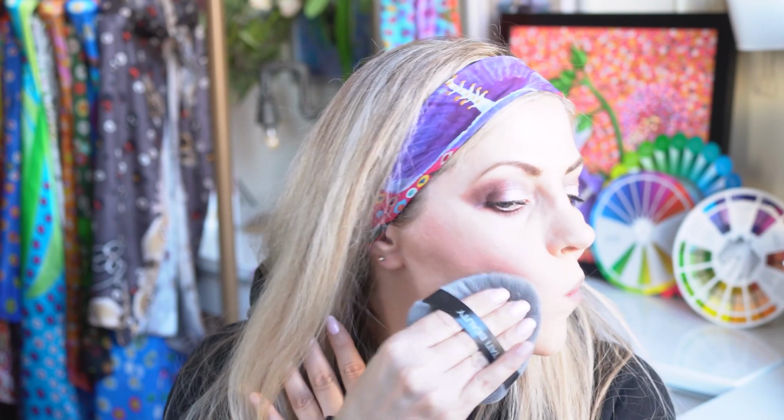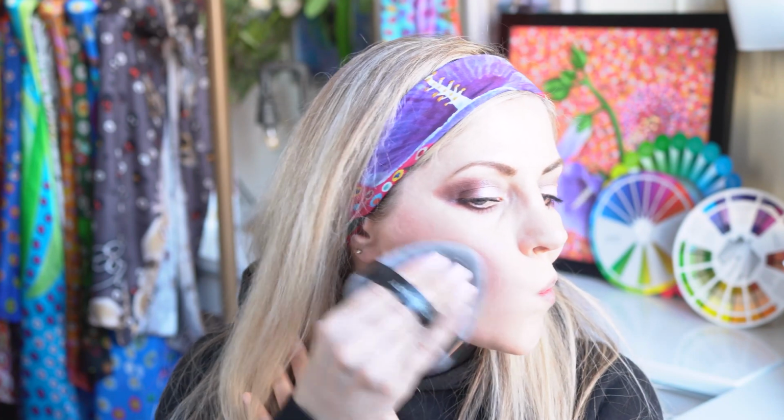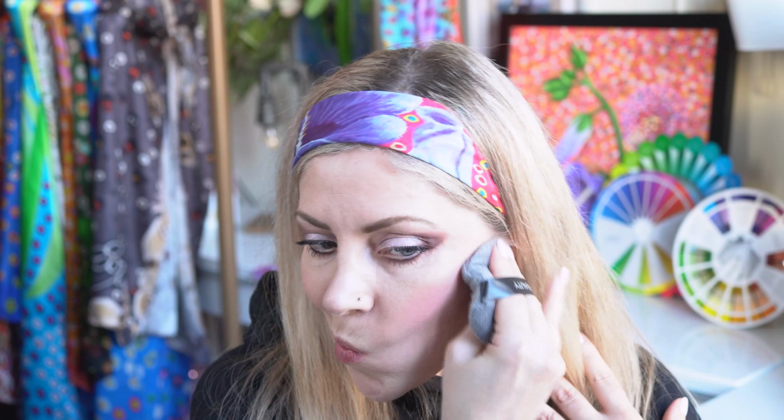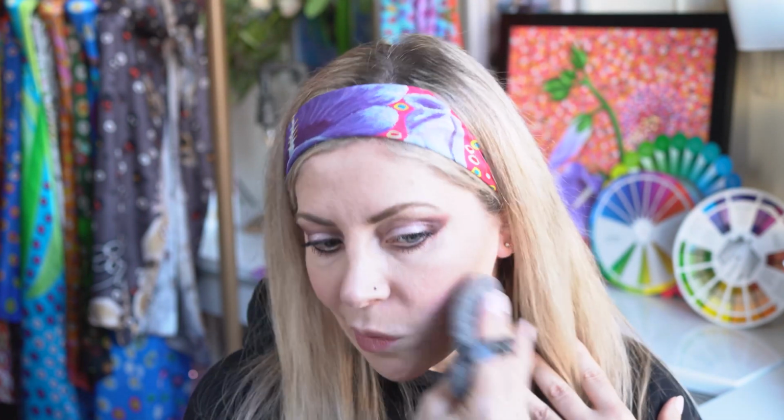And I definitely try to work the color into my skin with the Tati puff. I really like using it. I like the texture, and I like what it does to my skin. It just kind of sets the makeup in and pushes it into my pores.